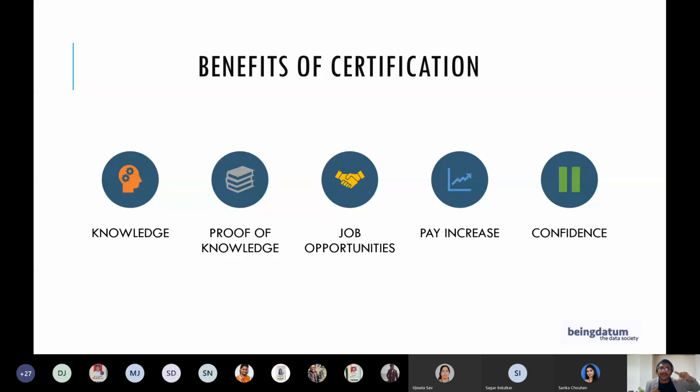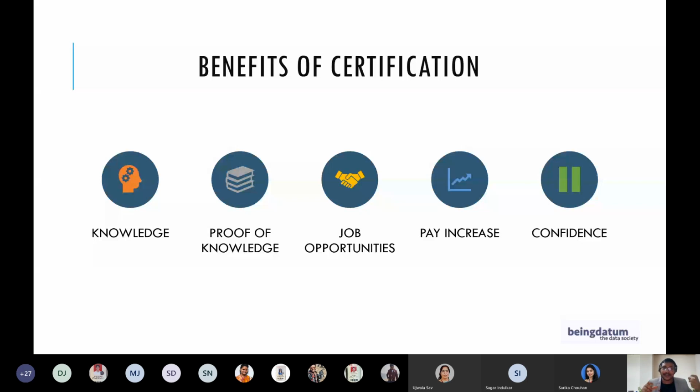The certification is important because it gives you knowledge. You learn in two ways. One, without a certification, you are just learning it, you think that okay, I got it. But when you are preparing for a certification, when you have to give an exam, you follow a different approach altogether. If you have an exam tomorrow, so if you have heard that Mr. MS Dhoni also said that if you have studied for 4 months, for a year, then no one can fail you or something like that. And if you have not studied, then nothing will happen, right? I forgot the complete dialogue.